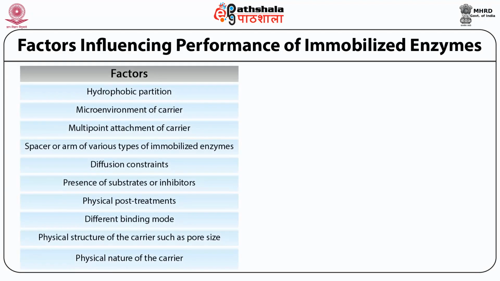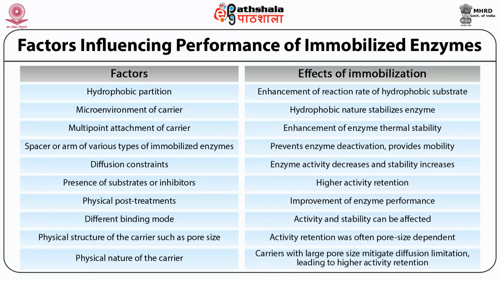What are the factors that influence the performance of immobilized enzyme? Now we have learned the different techniques involved in enzyme immobilization. Let us discuss the factors involved in the performance of enzyme immobilization. The first factor is hydrophobic partition. And what is the effect of this on enzyme immobilization? Enhancement of the reaction rate of hydrophobic substrate.